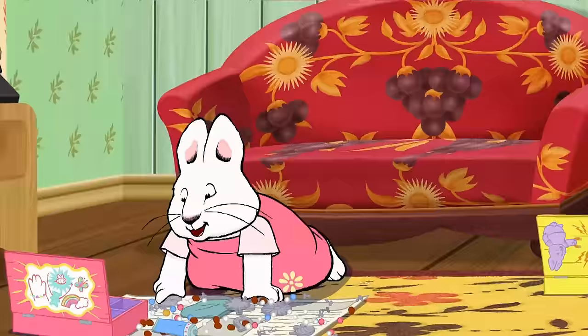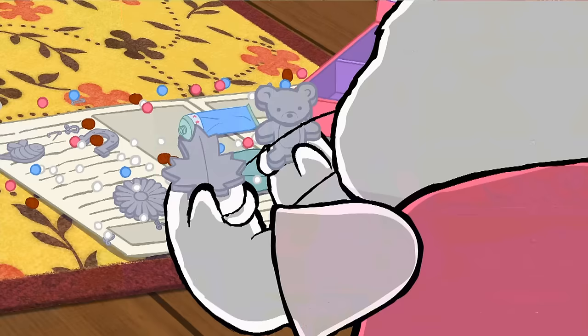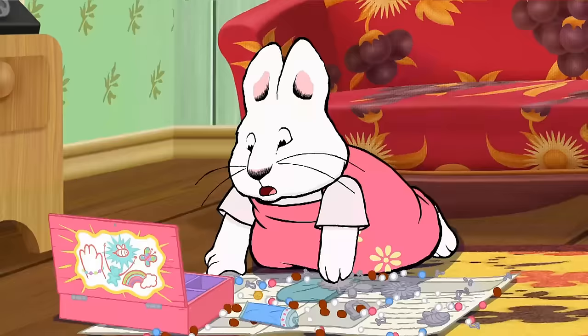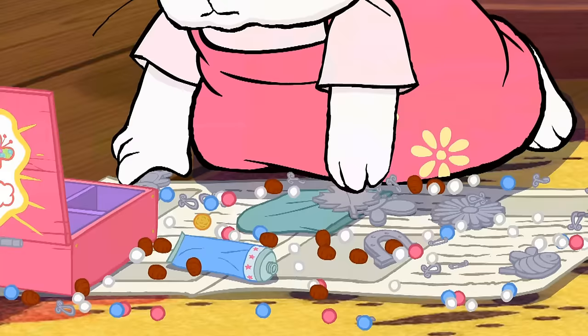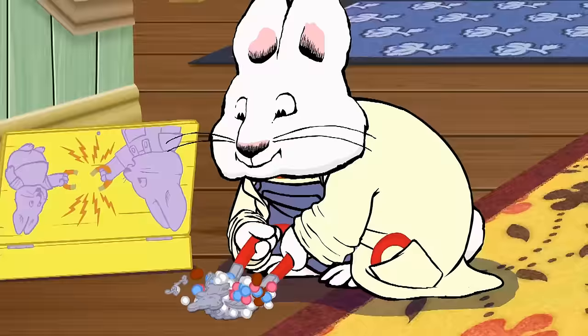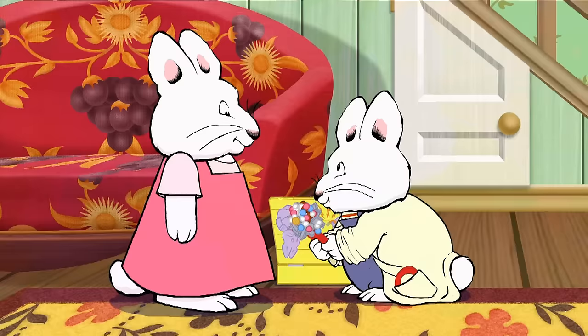Something that's just right for Grandma. She likes leaves, but she doesn't love them. A teddy bear? I don't think so. Huh? Yes, the metal in my jewelry is sticking to your magnet. Thanks, Max.